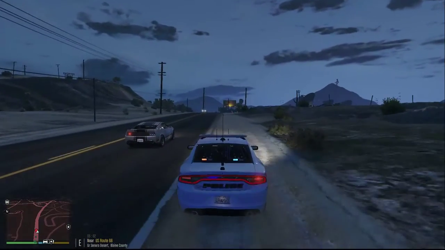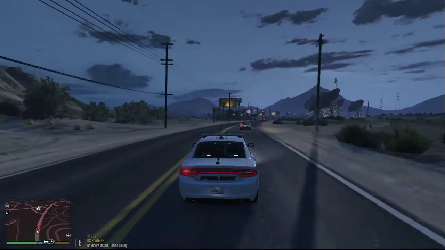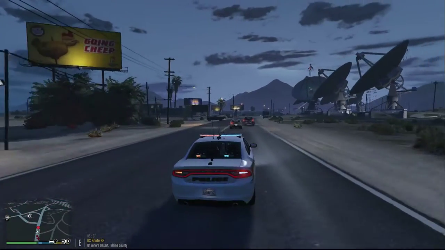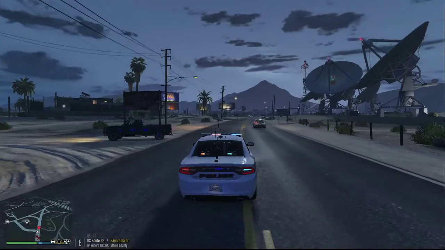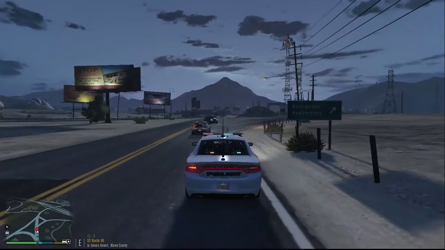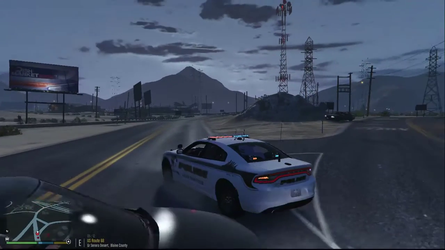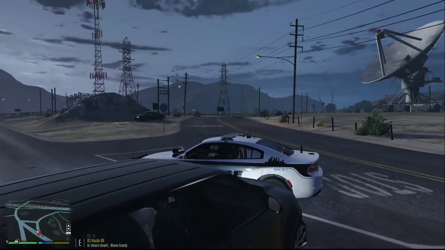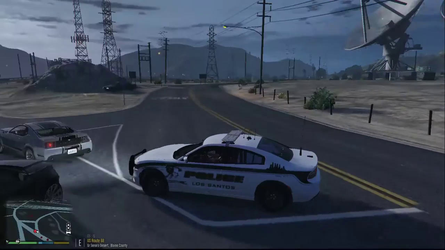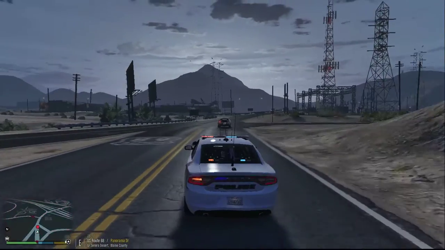Can't put him that way, I'll put him the other way. I'll put him away from traffic. So like into the... And he's gonna crash here. Son of a bitch. How did he get out from that?